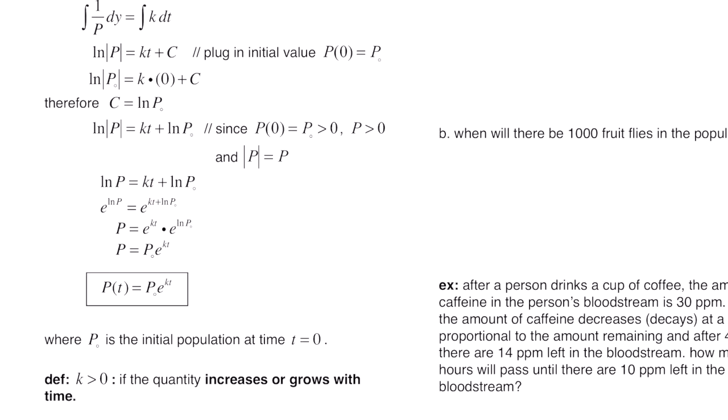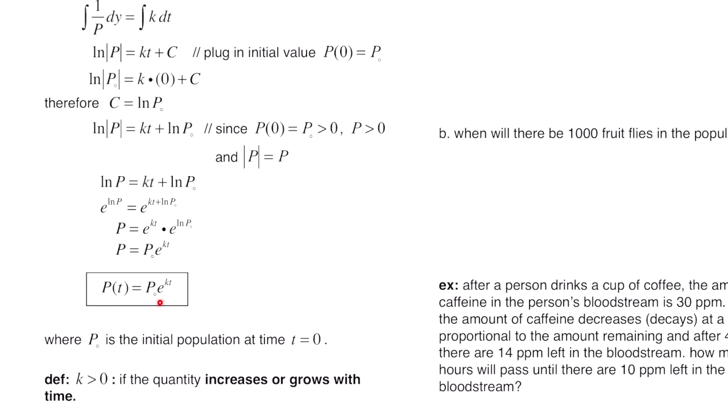To solve for this P right here, we're going to exponentiate both sides using base e. So we write e on both sides and raise both of these up into the exponents. So e to the ln undo each other and you just have P. Over here, we're going to split this: e to the kt times e to the ln of P naught. These undo each other and it drops down this P naught. So we put the P naught in the front, and this is the solution to the differential equation. We have population with respect to time is equal to P naught times e to the kt.